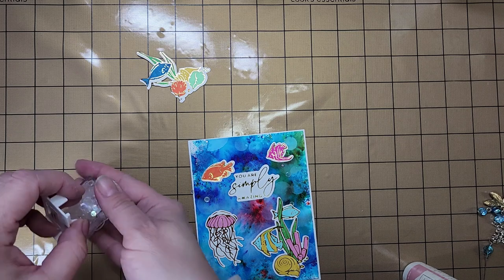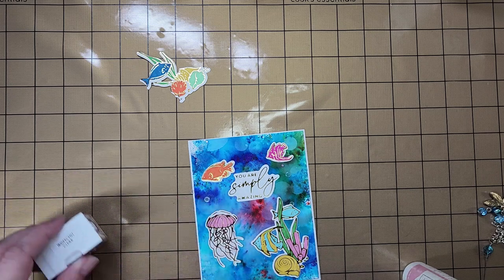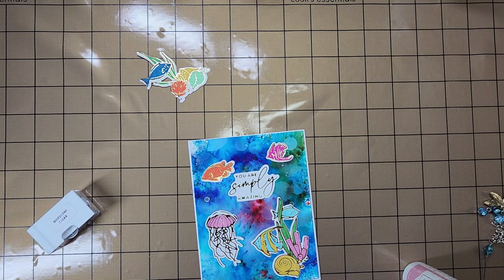Here, I just added some iridescent clear sequins to my card to give it a finished touch, to give it a bubbly effect. I hope my video has inspired you.